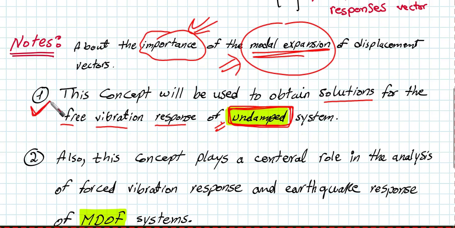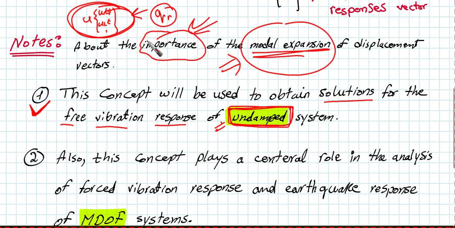This is an important issue, because maybe it's not very convincing to you. If you're going to give us u, which is u1 of t and u2 of t and so on, then how are we searching for this? So now you are telling me that I want to get Q r, right? So what is the point here? Which one do we want to find? Yes, I understand this question in your mind, but the reality is we are going to make a relation between the two, and then we're going to use this relation for the solution itself. We're going to find that this makes it easy for us to solve the free vibration of the undamped system.